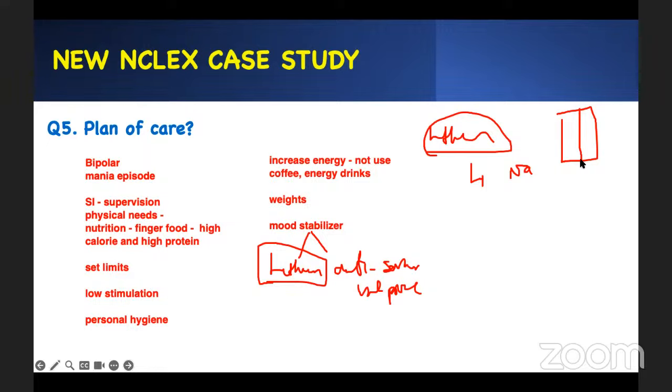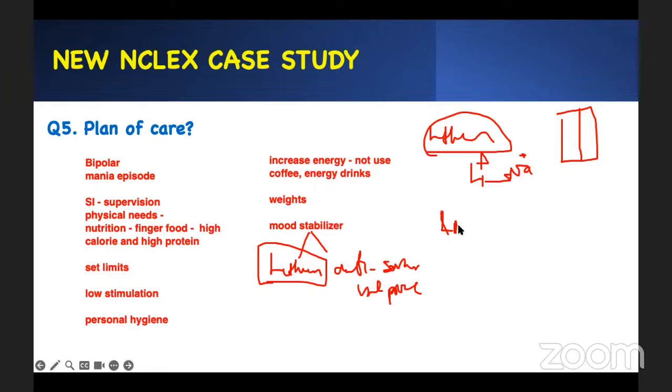If you look at a periodic table, lithium and sodium are in the same group. They are group one metals. So when you take lithium, you're basically taking sodium. Have you asked yourself why they say, if you're on lithium, your sodium has to be at a certain level? Yes, they have the same charge, plus one, so they can exchange with each other because they are in the same group. This is why it's very important. If you don't learn anything else today, I don't want you to forget this.